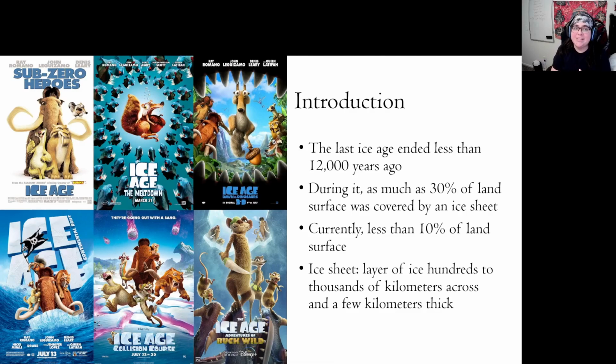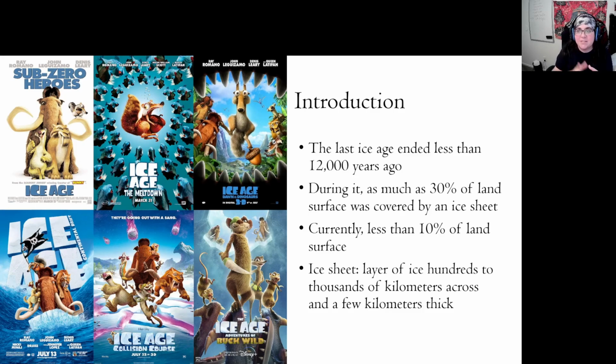So first, ice ages. You might have heard the term ice ages through these movies, or perhaps in another course. But if we consider the ice age shown in the first movie, not the others, that ice age ended less than 12,000 years ago, which is why there were humans in it.